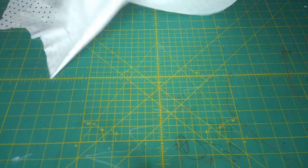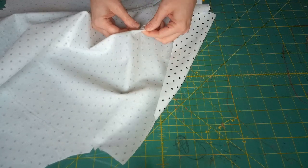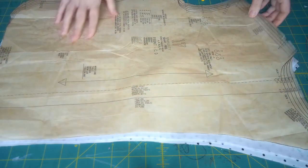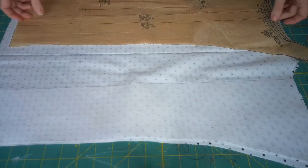I do not show a lot of finishing work in this particular video simply because I was doing a lot of it off camera. I did a lot of hand work, especially with the hems and the arm side. The only other finishing I had to do was French seams on the shoulders and on the sides.